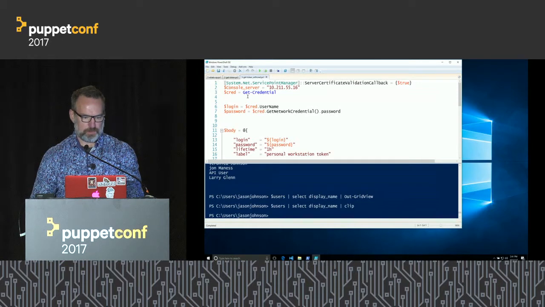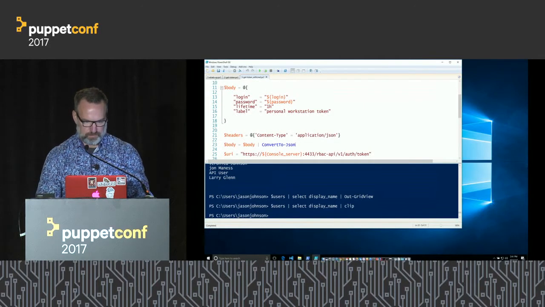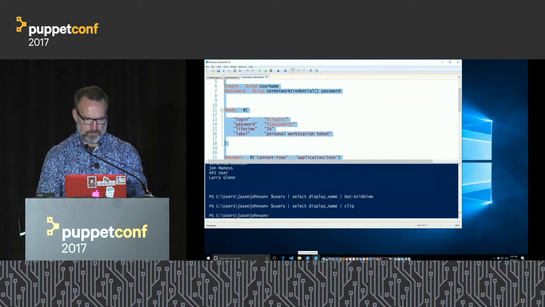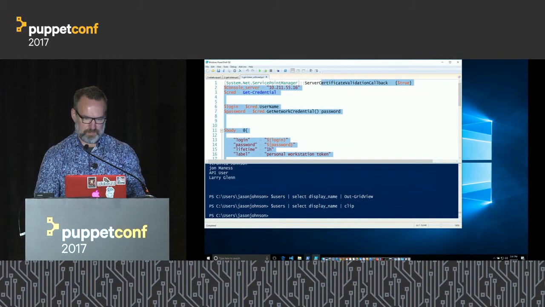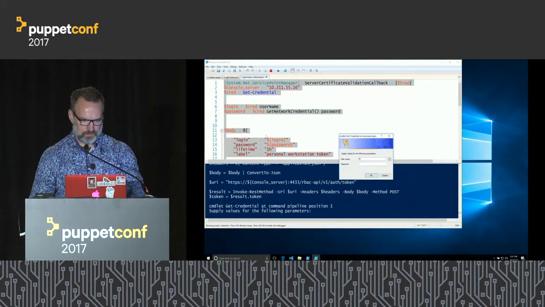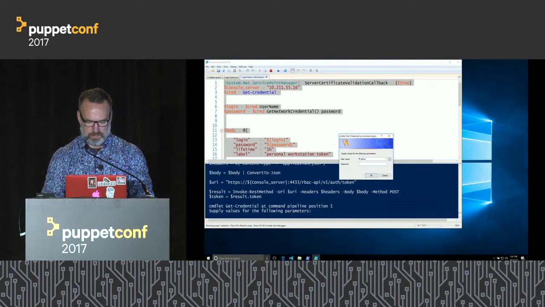So what you can do is use the built-in Get-Credential that Microsoft has. And so we're going to actually see if I can do this the right way and shift it. Running partial things of the script, as you can see, can be dangerous to your health. Don't worry, I'm a trained professional. So right here, it's asking me for the authentication. So I'm going to say I'm admin and Puppet Labs.